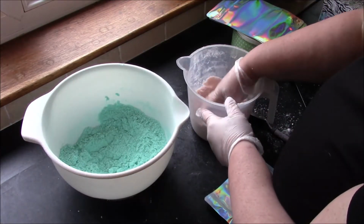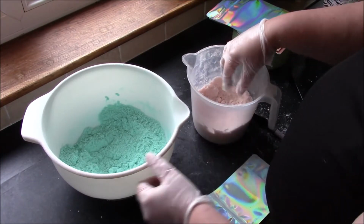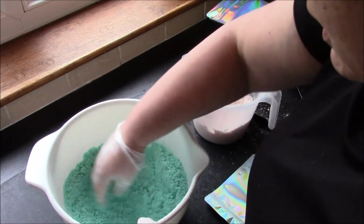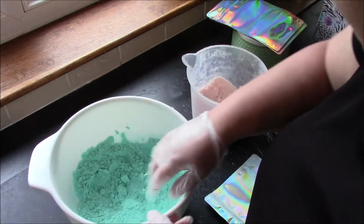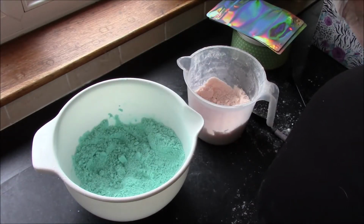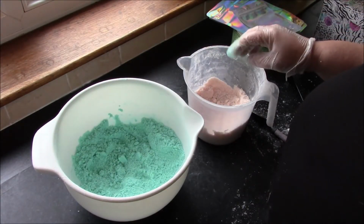Right, what I'm going to do now is just leave it for a bit so it doesn't clump together, and then I will come back and start packaging it a bit later on. So 200 grams, I think I might fit it in a small bag, but we'll come back to that in a bit.